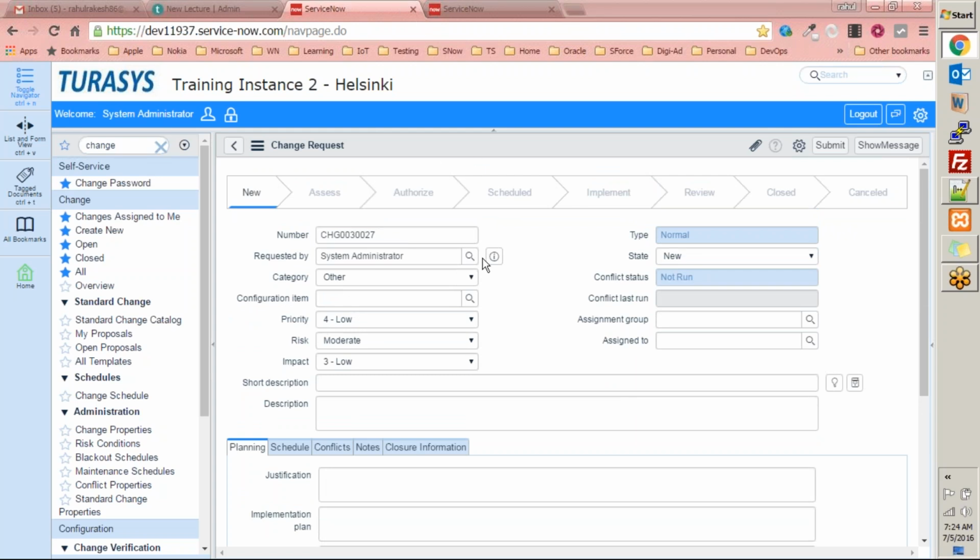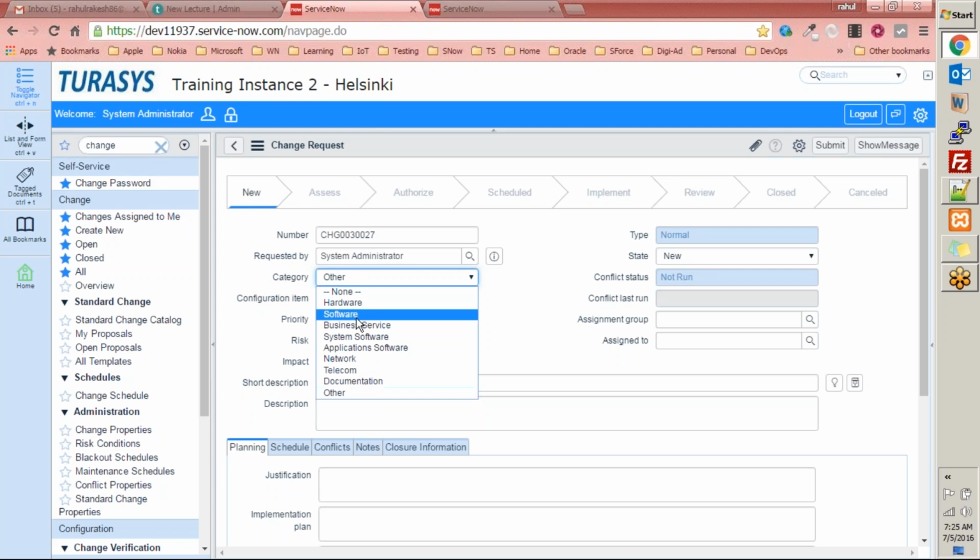That's why I said you can use this change request application, change management application as a template application or a process application as it is, or you can customize this application according to your business needs, right? And then you can use the same table structure which is maintained by ServiceNow for this change management application, or you can create your own tables as and when required.